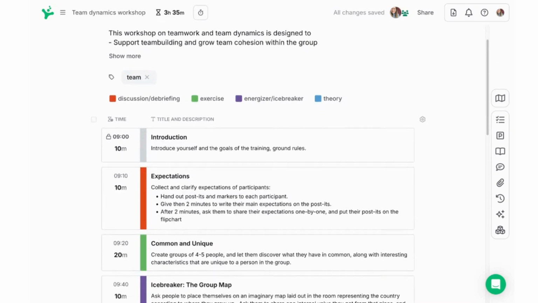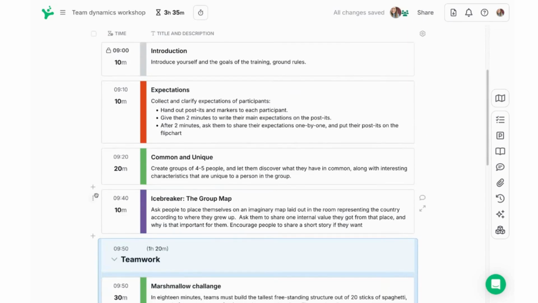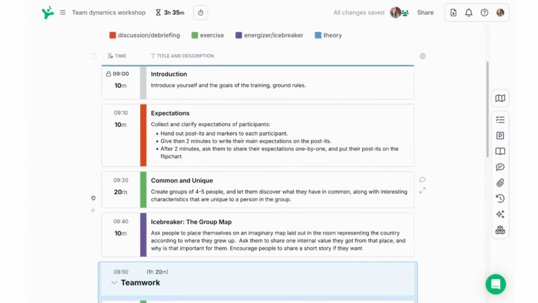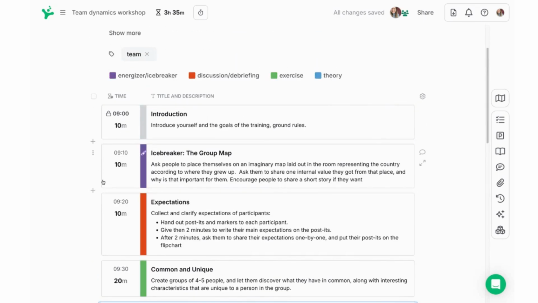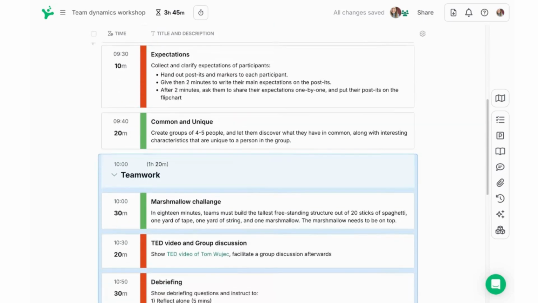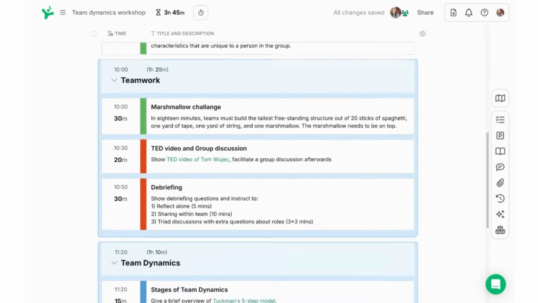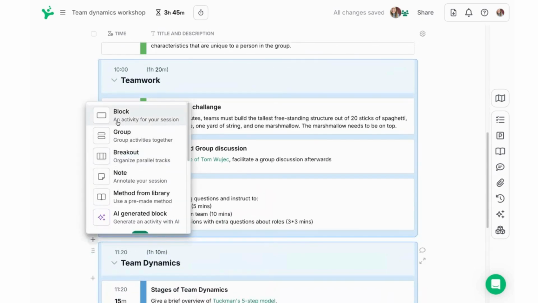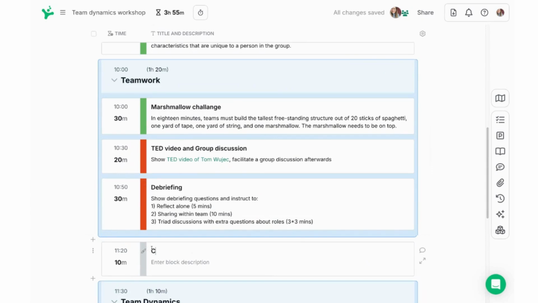Start by adding blocks to outline the flow of your session. The drag and drop feature makes it easy to quickly structure and rearrange your agenda. And if you want to adjust the timing of an activity, simply click to adjust and SessionLab automatically calculates the timing for you. Color-coded categories make it easy to see the balance of activities and get an instant visual overview of your session flow. If you have lots of activities and discussions, add a coffee break or an energizer.